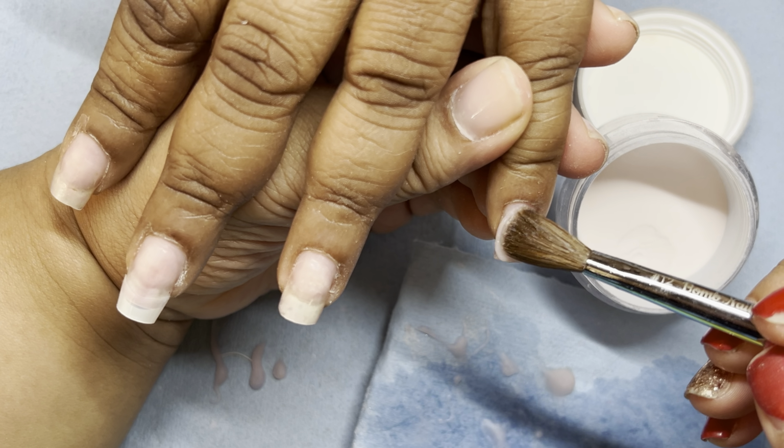So I went ahead and left the thumb in real time for you all, and now I'm going in with the same 180 grit sanding band and going over the nails to get it nice and even. You can do this with a hand file, but going over that cuticle one more time, make sure it's really, really, really sealed and there is nothing on the skin, as well as this gets out the scratches much better than a hand file to me, just because it's so fast. It does really good at making everything very smooth if you know how to get it that way.